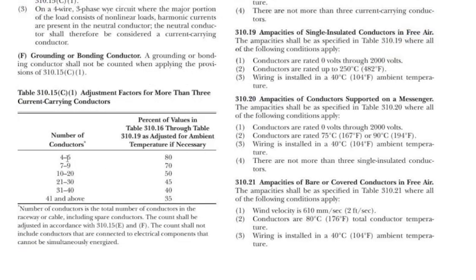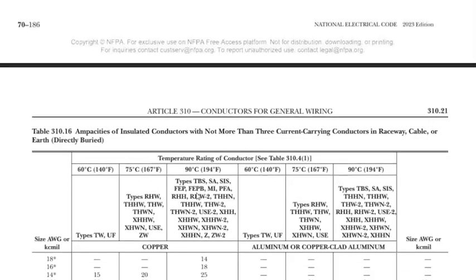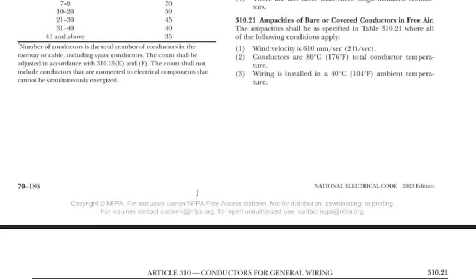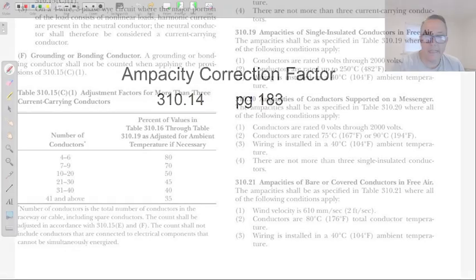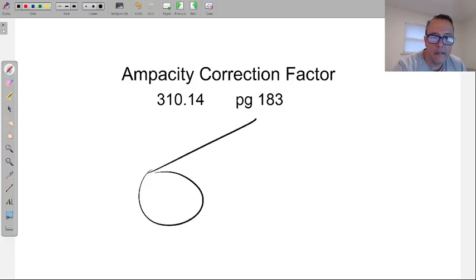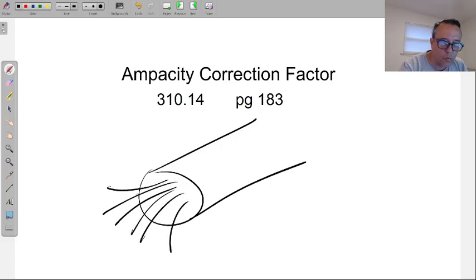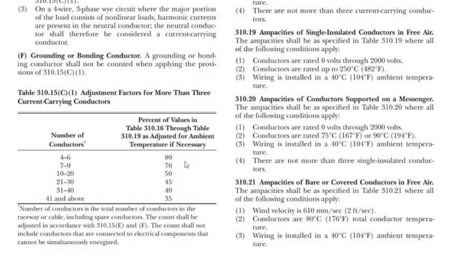So the second you go into 4 wires, 6 wires, you can see it goes all the way up to 41 and above wires in a single conduit. The wire loses its ability to carry the amperage that's in 310.16 by a factor of these percentages here. Because essentially, when you put more current carrying conductors in a space that is limited in its ability to get rid of the heat, then 1, 2, 3, 4, 5, 6 wires start to generate a lot of heat. So if the number 12 could hold 25 amps, as you get to, let's say, 6 wires in this conduit, now it can only hold 80% of that. So 80% of 25, whatever that number comes out to.